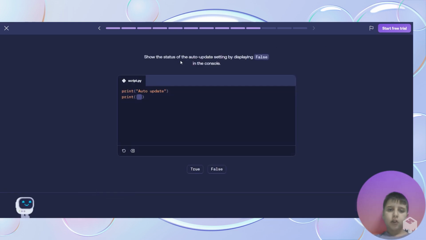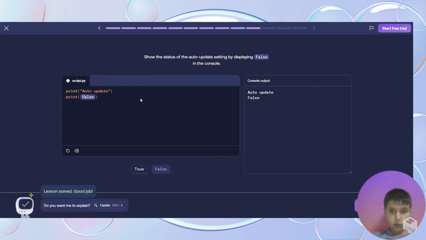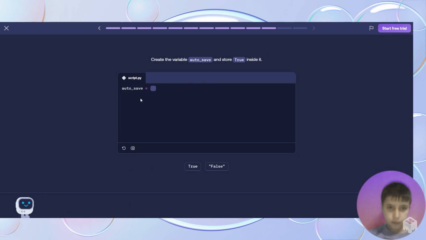Now it says show the status of the auto update setting by displaying false in the console. Alright, let's write it. Print auto update, false.